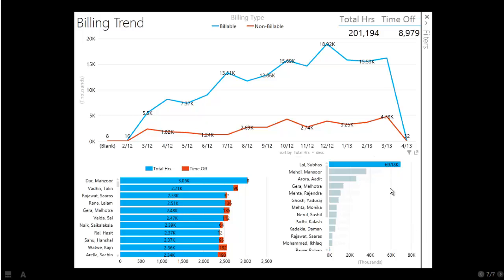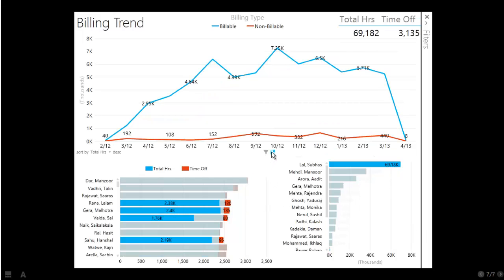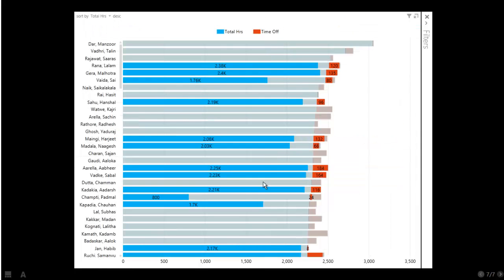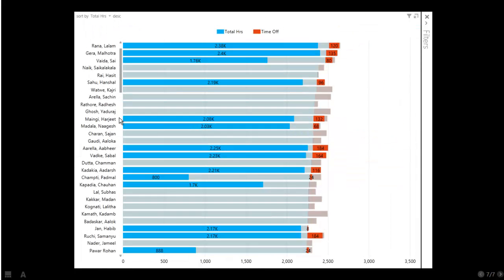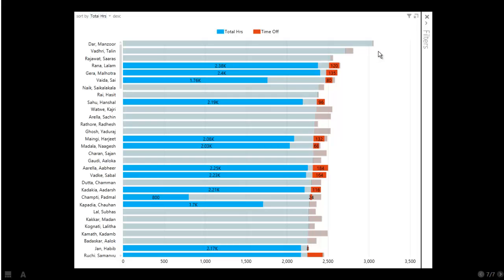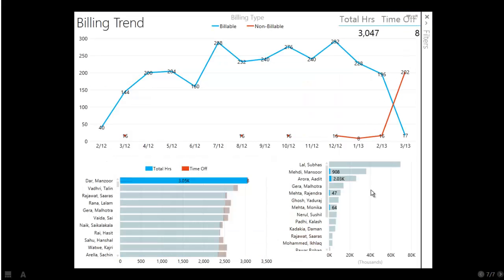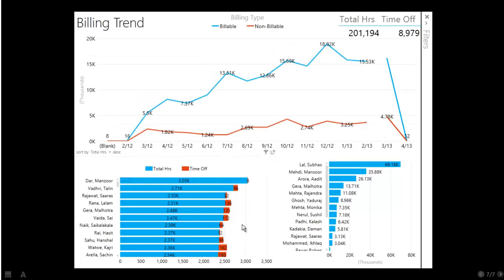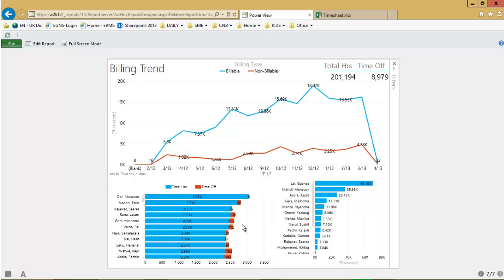I can again do the selections, and the data would get updated. I can just pop out, do the scrolling, maybe select some value here and then pop in to see this sheet already getting updated. I can deselect this. This is the report that we are seeing in SharePoint 2013.